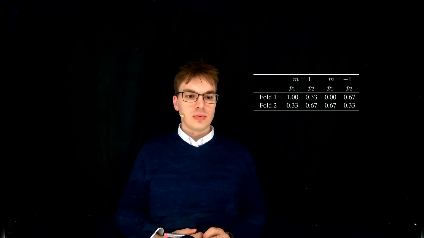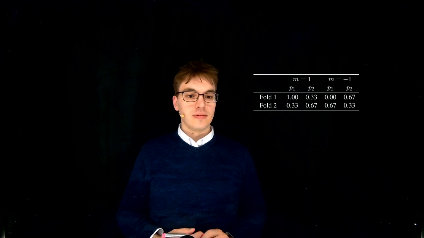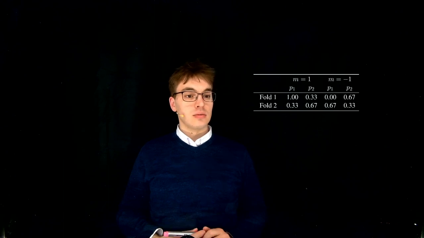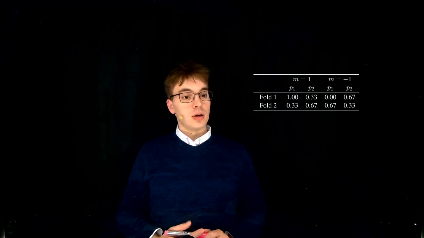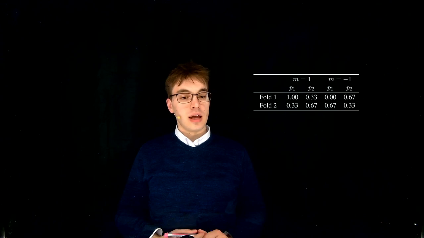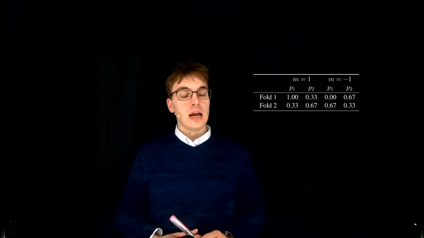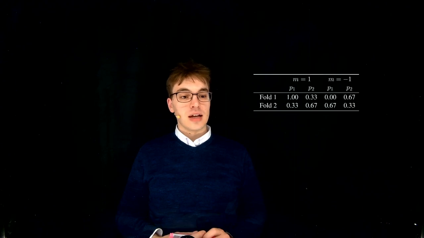Typically you would do this with a training, test, or validation set, and here we're doing it on two folds. We're determining our value for m equals 1 or minus 1 and also our feature selection on fold 1, and then check whether this actually aligns with fold 2.